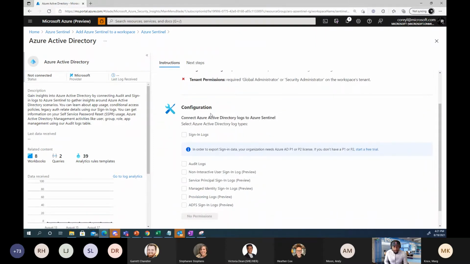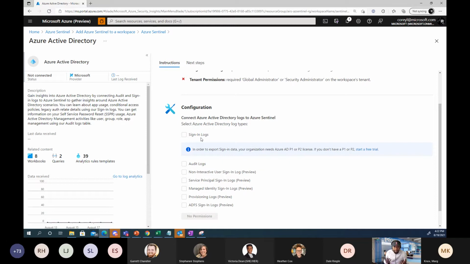I'll scroll down here, and one of the first things that you might do is simply select the data that you want to bring into Sentinel, specifically for Azure Active Directory. I won't click on it here because I don't have permissions in this particular workspace, but I'll talk a little bit about each of these tables or data sources within the actual connector. They all have varying roles, and most organizations don't really know that there are different types of log sources that exist inside of M365.